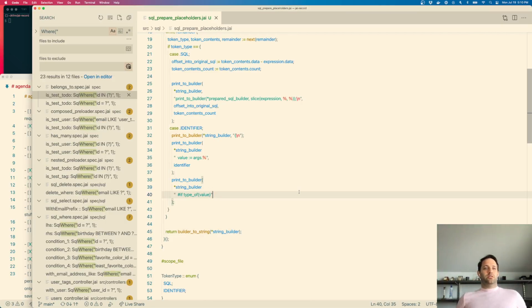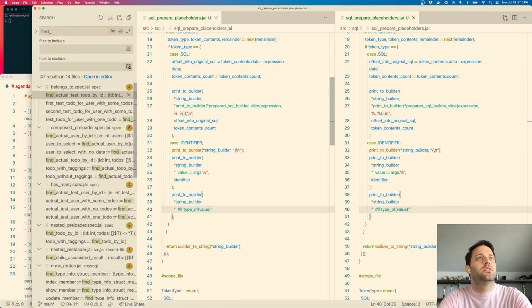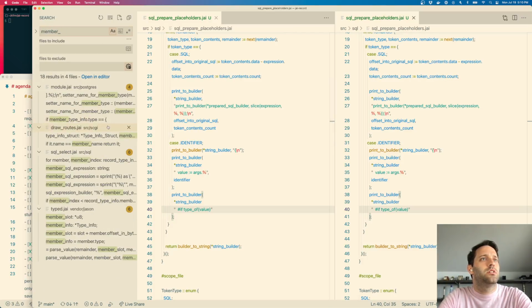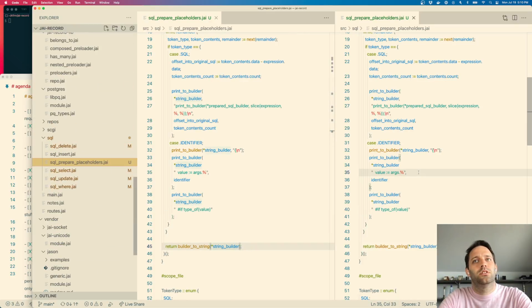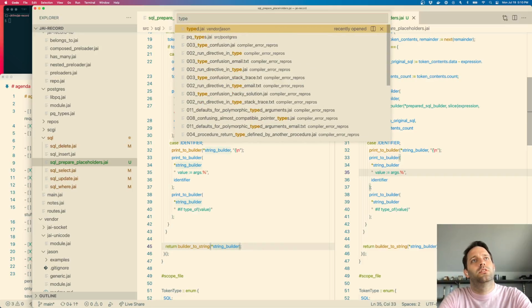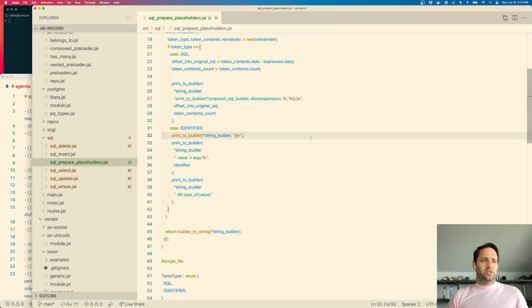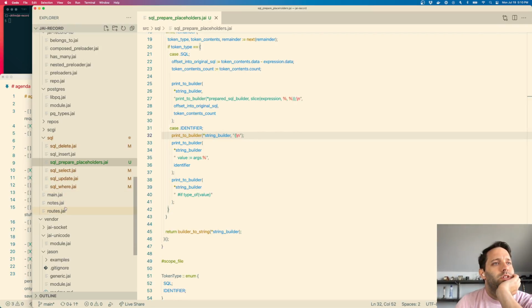All right, what was I going to say here? So here's where I can inspect and say, yeah, I think what I want to do is remember, find, I thought I had a type infos thing that was helping me out at one point, but I can't find it.